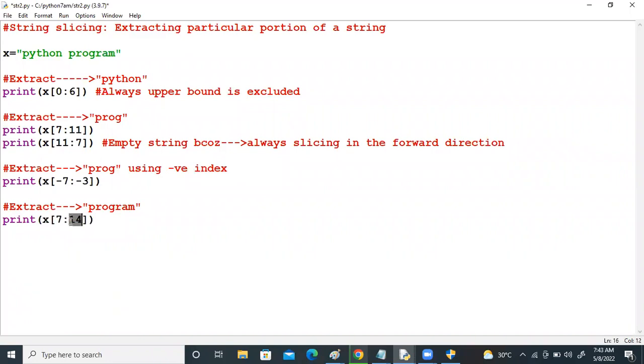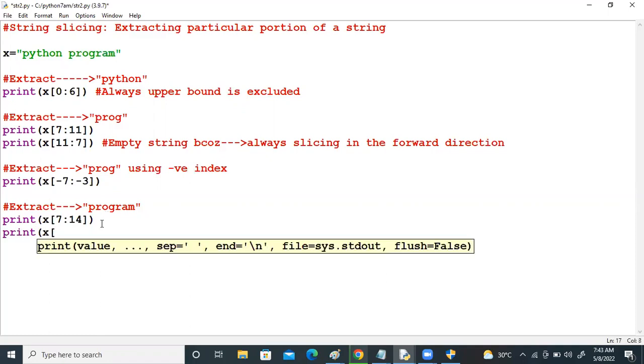Yes, because it won't access 14, up to 13 only it will consider. 14 excluded. X of 7 to 14 and print: program. Okay.